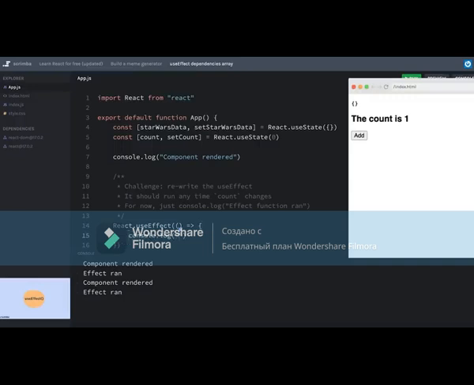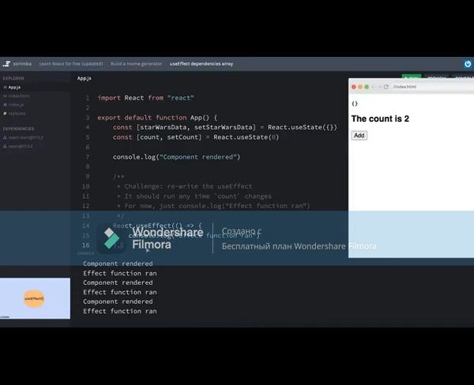This is just going to console log "effect function ran." Now, here's something tricky. Without the second parameter, we know that this function will run anytime the app component re-renders. And right now, the only way we're causing re-renders is by clicking the add button. Let me hit save. I can click the add button and we'll see basically the same thing that we had when we had a dependencies array.